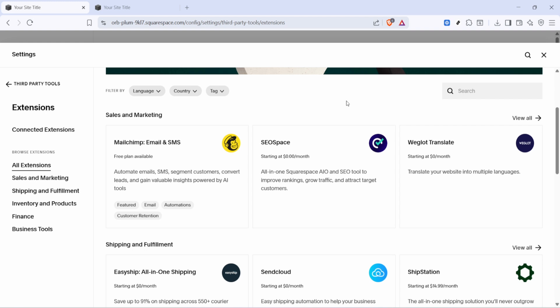A few quick tips as you explore. If something doesn't appear right away after connecting an account, refresh your browser or revisit the page where that feature is used. Make sure you have the correct site permissions if you're collaborating with a team, since some integrations require admin access. And if you're testing multiple tools, connect one at a time so it's clear which change affects which feature.